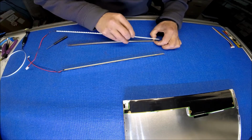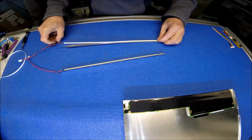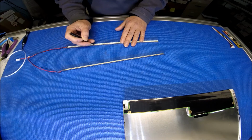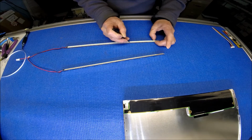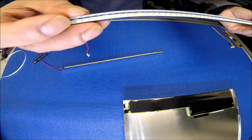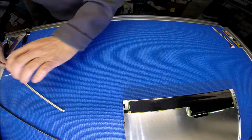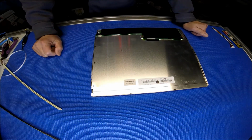All right. So same thing, do the same thing on this one, and then pull it down. Just one section at a time. Okay, it's done. Show you. See this? All right. Now we are just ready to put it back.